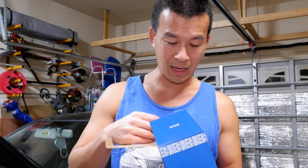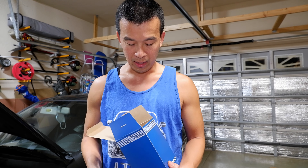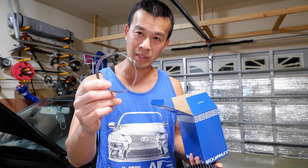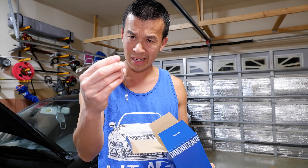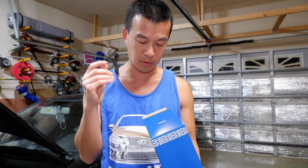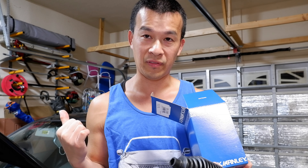So today I'm going to replace the steering boots. I ordered some Beck and Arnley aftermarket tie rod boots, and it comes with the boot right here, a big clamp that goes on the big side — you have to roll and crimp it — and also this weird wire that I don't even know what it's for. A lot of people in the comments and reviews for this product don't even know what it's for, so that's probably just garbage. On the small side it uses the factory clamp that you remove and put back on.